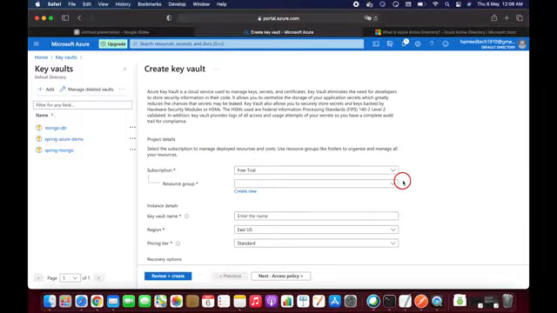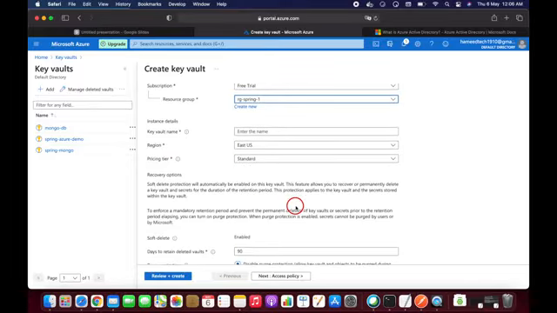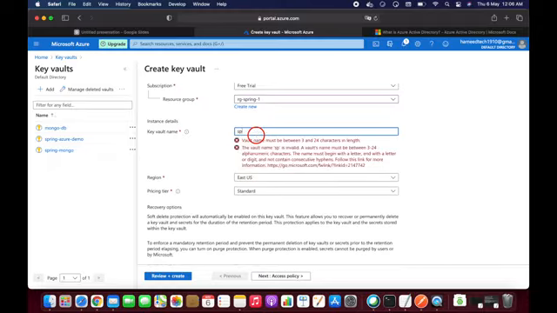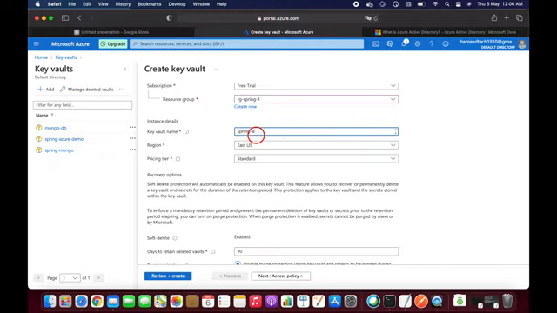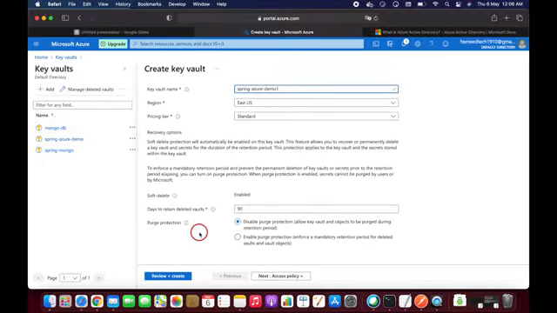Here you will find the subscription information and the resource group name. I'm going to use the existing group, and for the key vault name I'm going to use Spring Azure demo 1. Okay, East US, pricing tier is standard here, and soft delete is enabled.